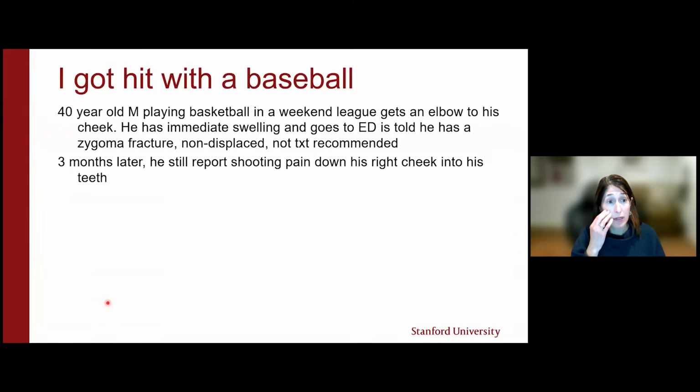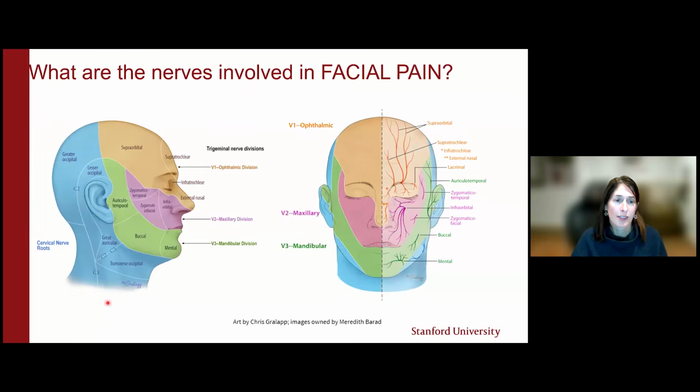But he does get some numbness that's traveling down his face and shooting into his right cheek and into his teeth, and it's painful numbness. And 3 months later, it's still there, and he comes to the doctor concerned about this painful numbness. And so this is a problem with a branch of the trigeminal nerve. This is not trigeminal neuralgia. This is a nerve, an isolated nerve injury.